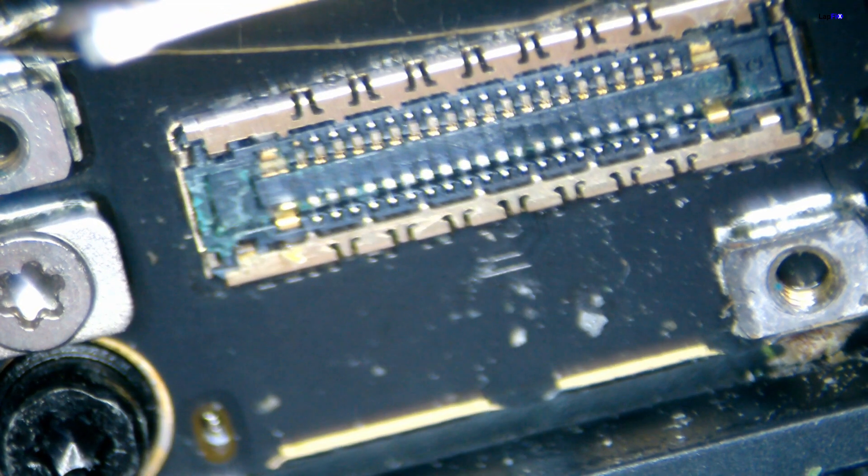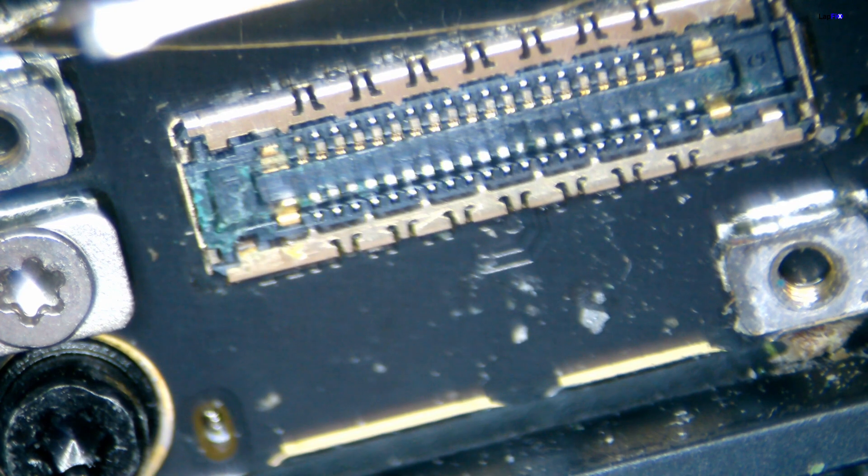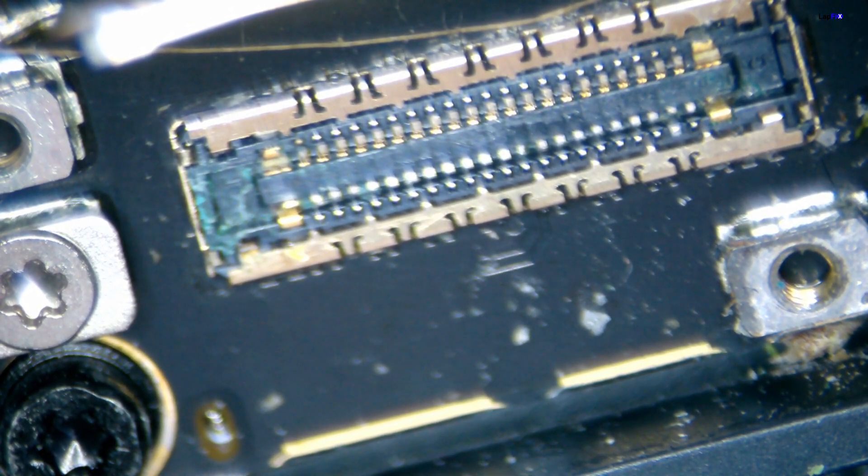The WiFi got a little bit impacted there. That's usually okay because it's more of a shielding there and it's really just an antenna, so it might actually be fine. But we want to take a look at where the LCD connection is. The connection itself looks to be a little bit damaged. Zooming in, we can see some of the pins actually do look a little bit damaged — a little bit of corrosion action going on there. That can mean, especially with liquid damage around this area, that the screen has been impacted or shorted. Sometimes even connecting it with this amount of damage can short the screen, or maybe it already has — maybe that's why it's not turning on. So we'll take a look at the board connection here. This area is a little bit crowded. This was plugged in while it had liquid damage, and you can see a little bit on the side. Doesn't look too terrible — maybe we can just do a little bit of cleaning to make sure at least the board LCD connection is fine.